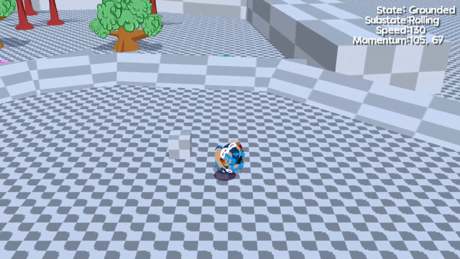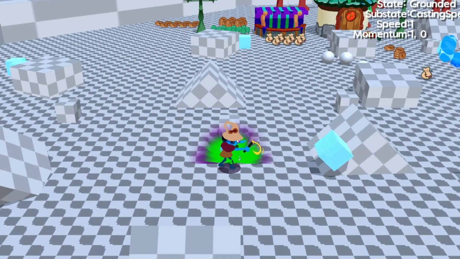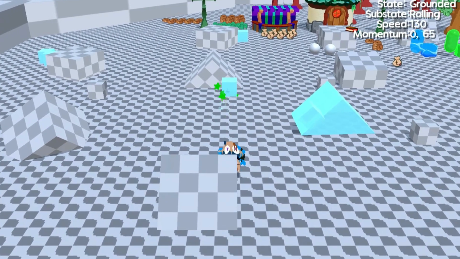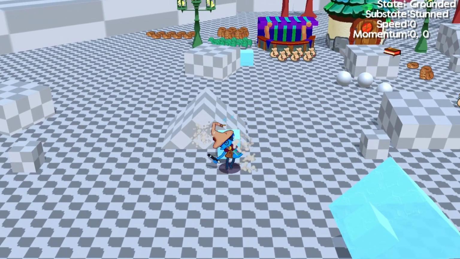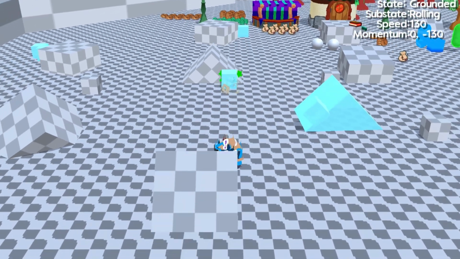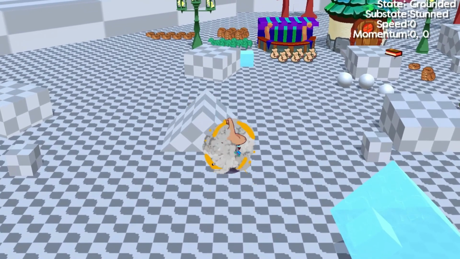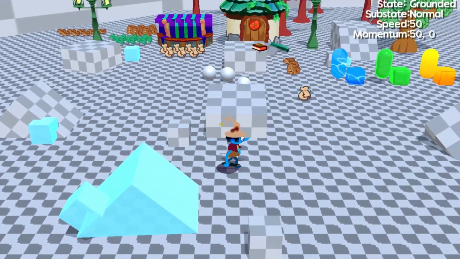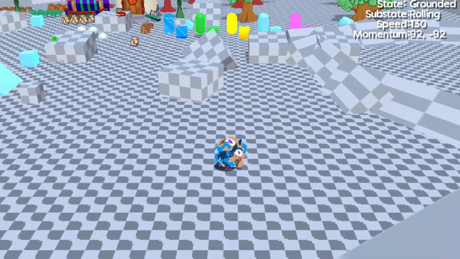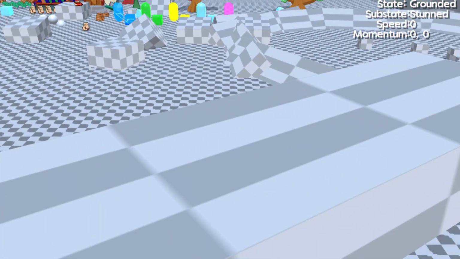Why did I animate this rolling animation with a smear frame? 2 reasons. Firstly, it's a lot easier. Secondly, looks funny. I like when she rolls to the side. She's like a little blur. And that is all there is to this feature. Essentially, this is a very visually heavy feature to include in the game. It is just the player moving at a very fast little motion with a funny animation applied to them.